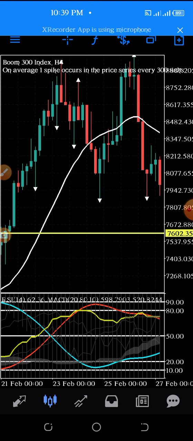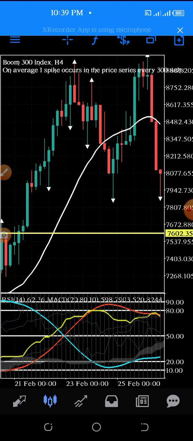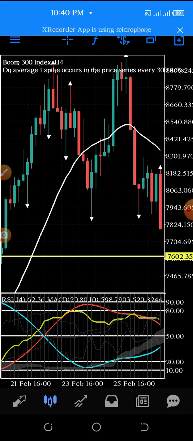Then this pin bar formed, and the bluish pin bar is telling you reversal. Remember, I'll still tell you about reversal candles. We have reversal candles, but that doesn't mean that whenever they form the market must reverse. Sometimes they will not obey that law. But a pin bar close to the support or at the support zone is a very good signal to execute a trade using H4. That is the 4 hours time frame. And you can see it here.